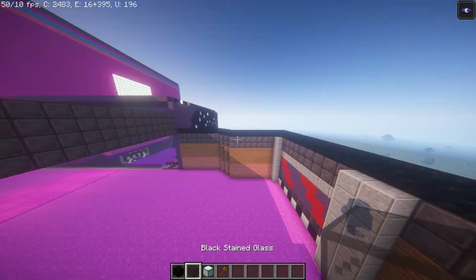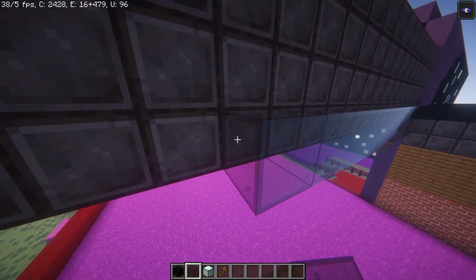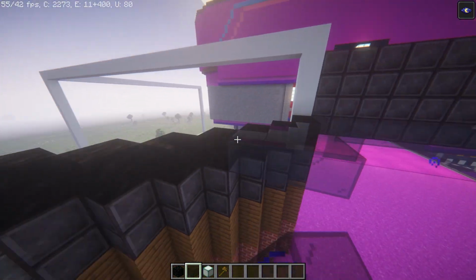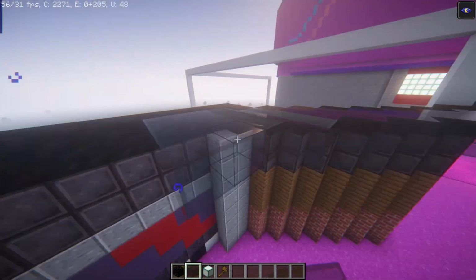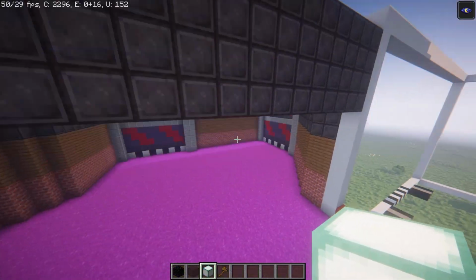Then you're going to go ahead and grab your black stained glass and fill in this whole area using your black stained glass, and then place your block of coal on top of it. So just go ahead, fill this whole area in with black stained glass, and I will see you in just 1 second.